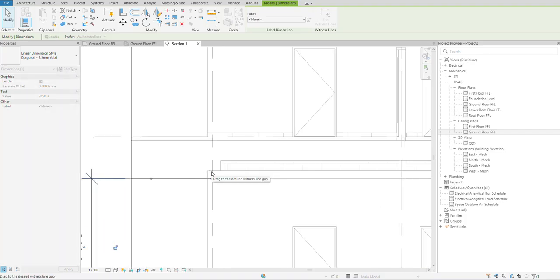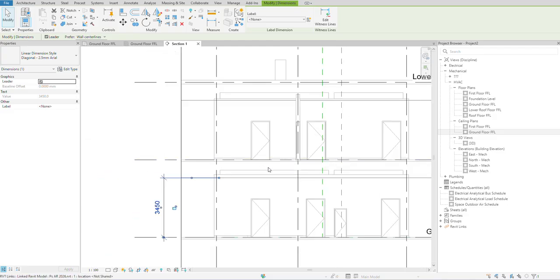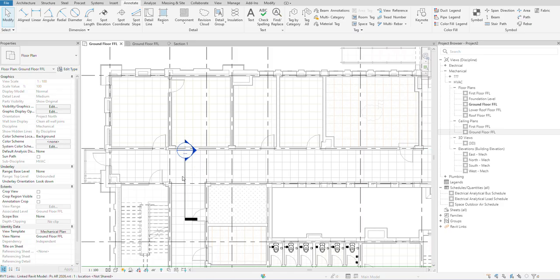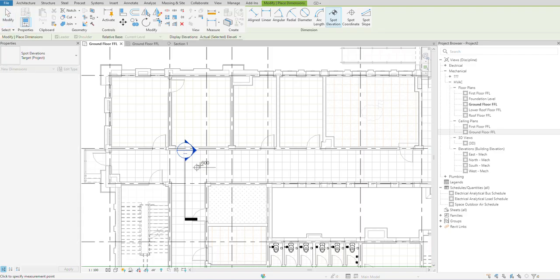Can't do so much. One minute. Let's see what's the story. This is ground floor.